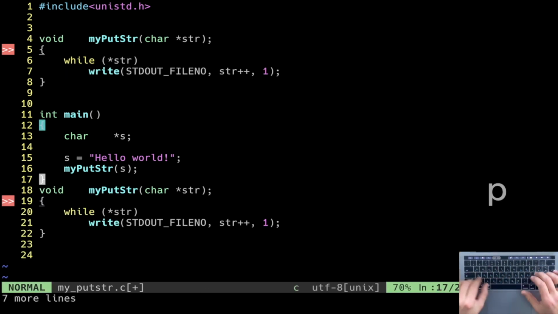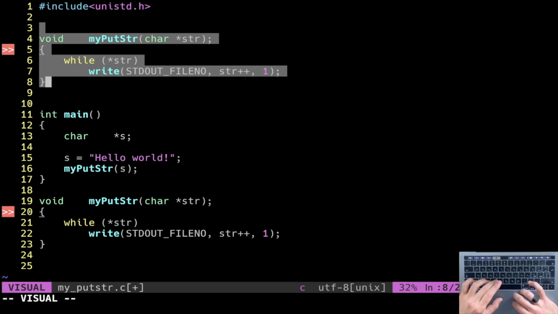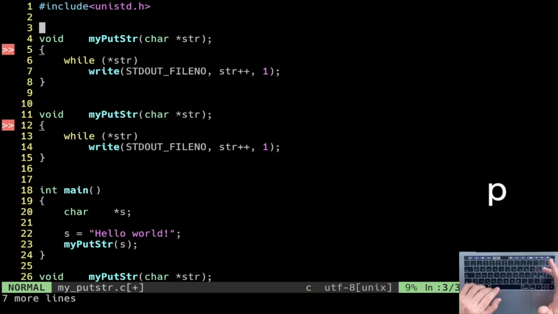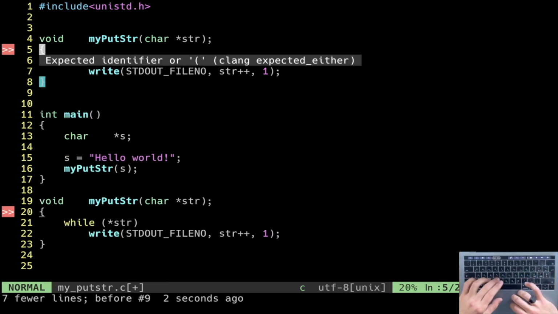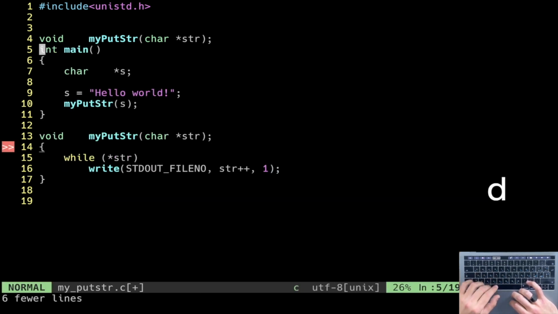Okay, like that. I'm just going to use shift to go to visual. To do that, you just shift to visual, you press V, and then you highlight everything you want to copy, and then you press Y to yank all of this. And then you simply press P to paste, you see? Okay, now I'm going to undo, and I'm going to delete this. I'm going to delete with visual, I'm going to highlight, and then press D to delete.